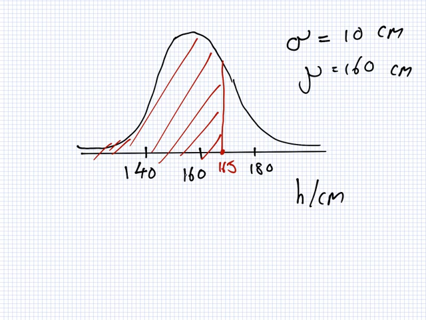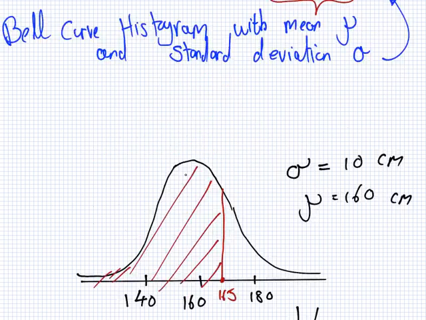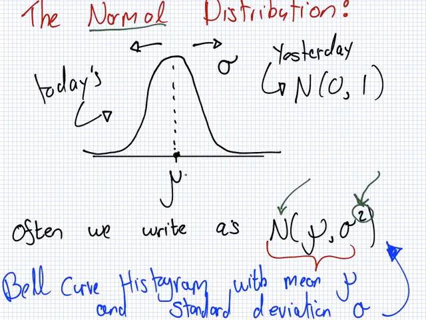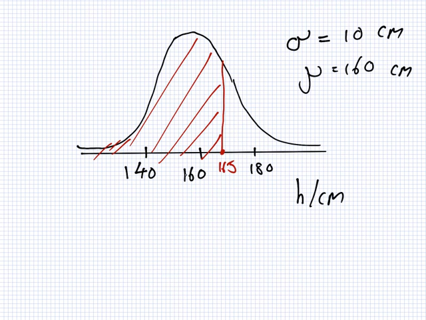So for this example here, you missed this slide here, so if you want to start writing this one down, this example. What was I saying? Oh yeah, so you might want to know how many people are shorter than you. So you would want to know this area. Yeah? The percentage of people.